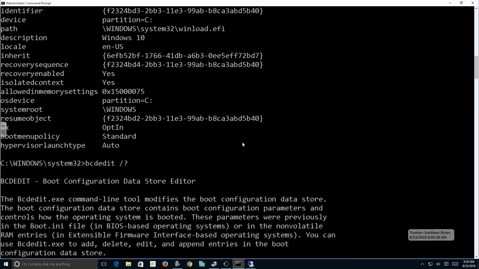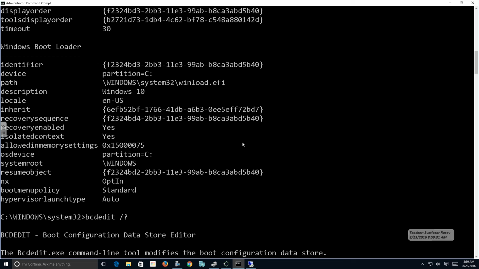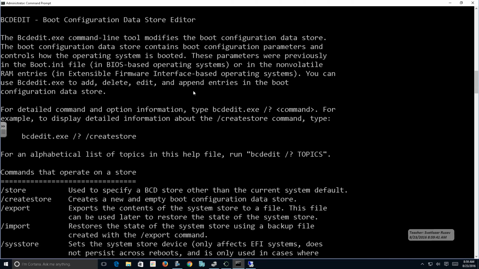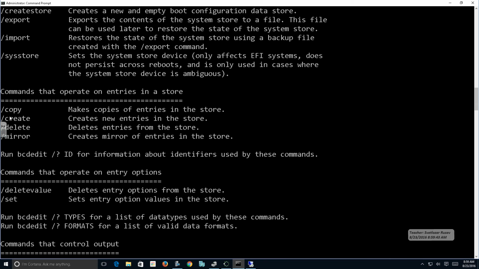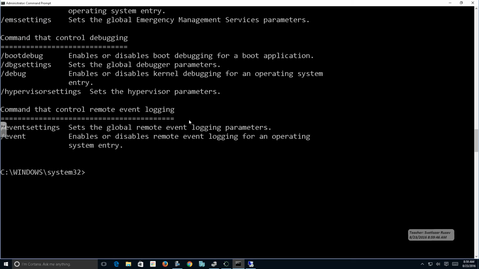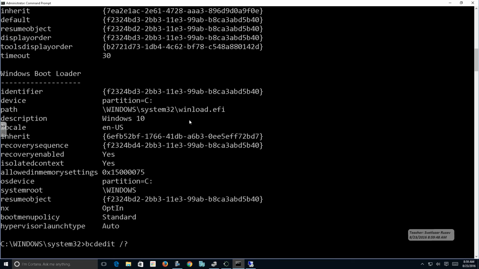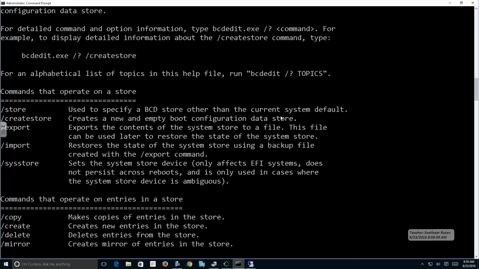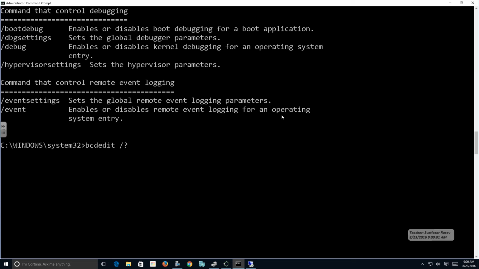And right away, what we need to do first is to duplicate the bootloader, so we have two options. And we'll use the copy option. So we have a single loader. We want to copy the whole identifier here. We will mark it. So right-click, choose mark, and mark it. When you right-click here, it's actually copied directly, and we can use bcdedit /copy.